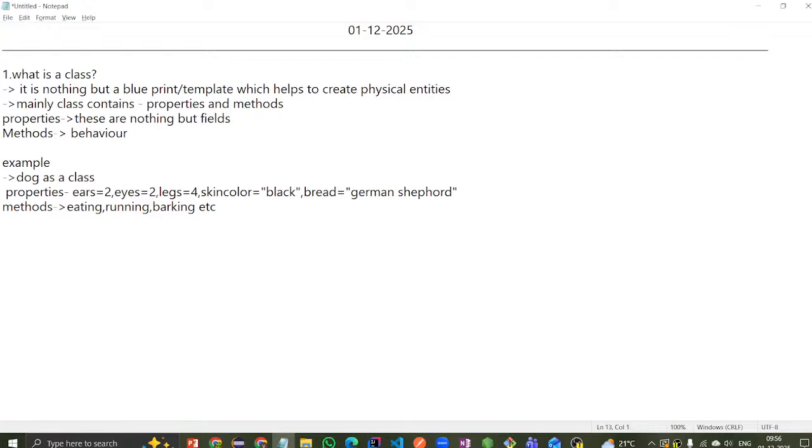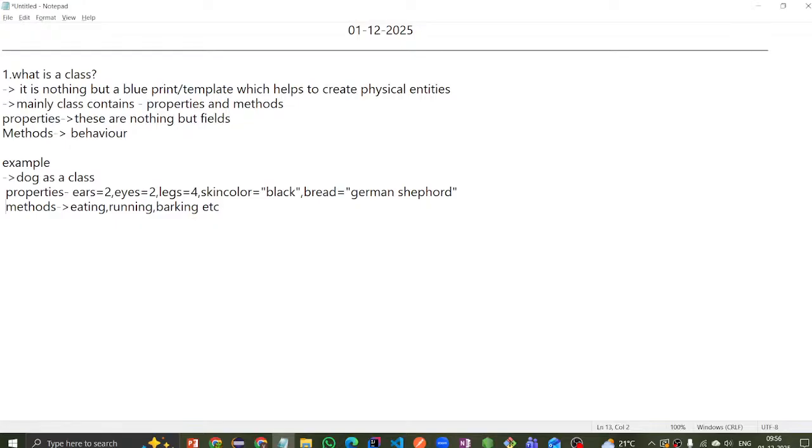And the different types of classes we have: final class, abstract class, like that we have different classes. Abstract class we can see at the time of the abstraction concept. In the OOPS pillars, the main pillars we call abstraction, inheritance, polymorphism, and encapsulation. In that we can see abstract classes.